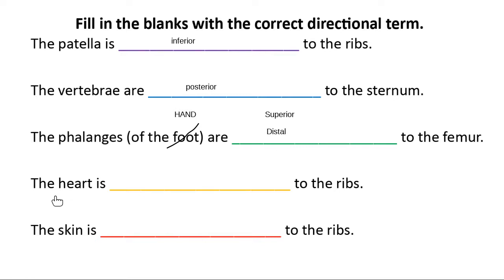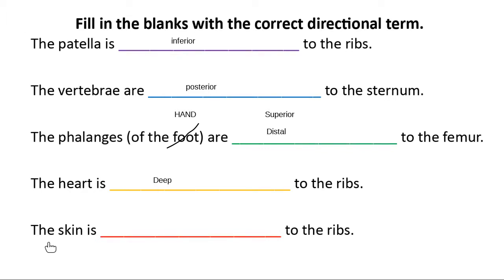Hey, these last two are maybe the trickiest of the bunch. These last two are talking about structures that wrap around each other, things that surround each other. So the rib cage completely wraps around the heart. So the heart is found in the very middle of those ribs. What was my anatomy word for something that's in the very middle, in the very inside? Yeah, exactly. We would say that the heart is deep to the ribs. The heart is completely surrounded by ribs. That's going to keep the heart safe. That's a good thing.